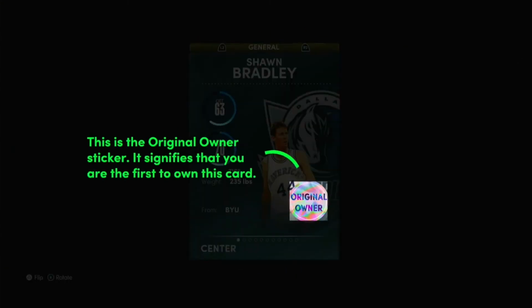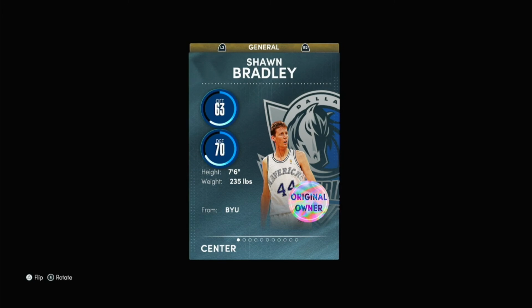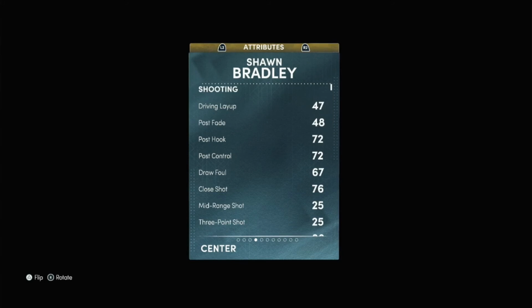And then we got right here Shawn Bradley. Shawn Bradley, 7'6". I mean, this card, he's a beast. He's a beast of a card. I don't know what else I can really say, but with Shawn Bradley right here, you're not going to be driving with him. It's more the close shot that's going to be a big thing.